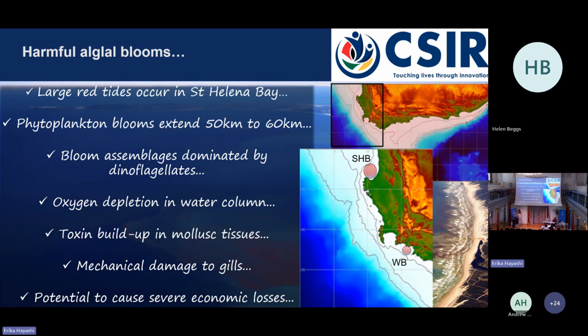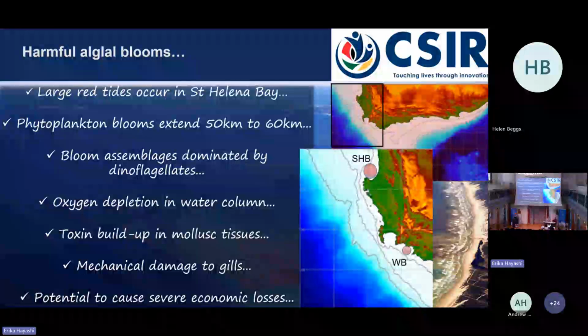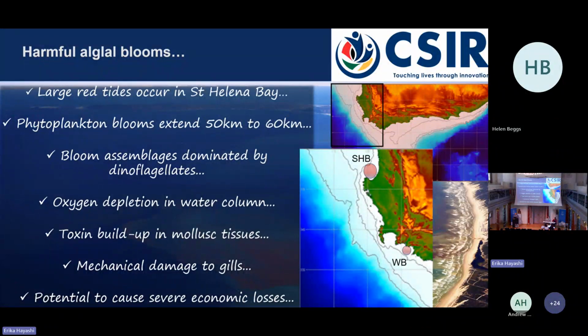The southern Benguela is essentially a case 1 water type, extreme case 1, lots of CDOM in the water, but most of the variability is related to phytoplankton or CDOM, and not so much to sediment and so on. When you have these large blooms, we have oxygen depletion in the water column, and besides the toxins that collect in the tissues of the mollusks, this oxygen depletion also affects the other living organisms. Sometimes it's killing, if it's large enough, fish kills, but also as it approaches the coast, we have an effect on the lobsters who then get trapped between the surf zone and low oxygen water and sometimes wash out, causing big economic loss. I'll show an example of that.